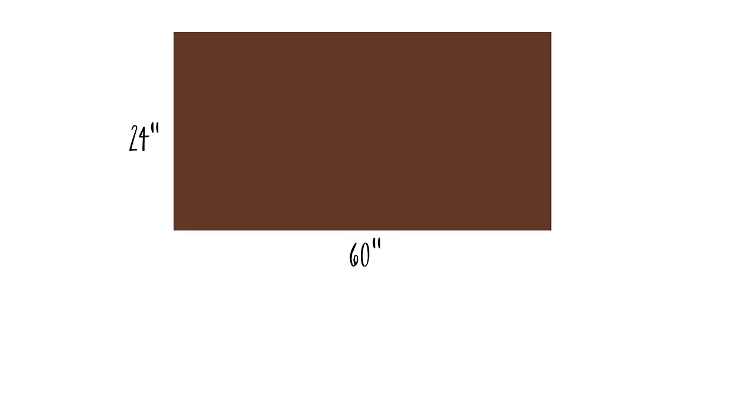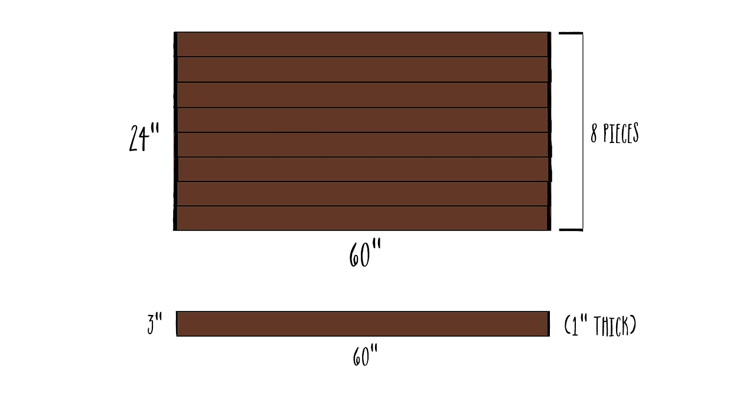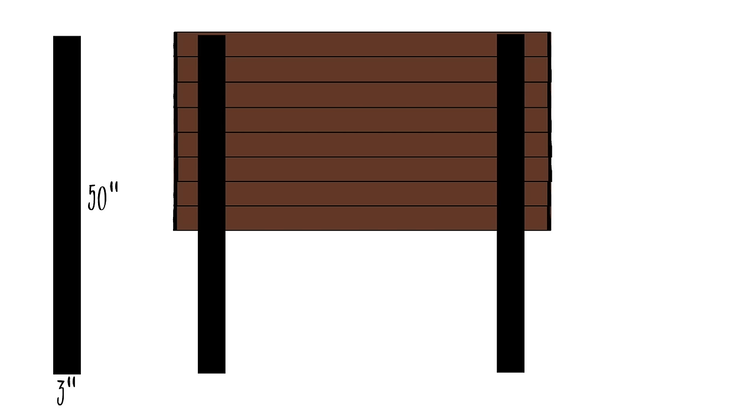For the actual headboard piece, depending on your measurements, you're gonna have to do a little bit of math. I used 8 pieces of wood in total. Each was 3 inches wide, so 8 times 3 inches is 24 inches. It's not that hard. I got each of the pieces cut to 60 inches long. And for the legs, they were just 50 inches long and 3 inches wide. Pretty easy. I know it sounds complicated, but I promise it's not.